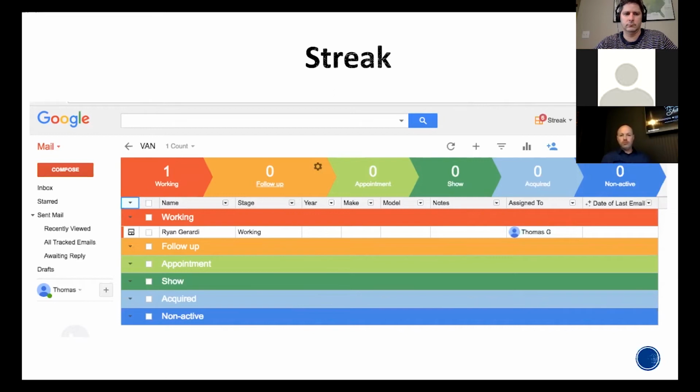So from fresh lead, it goes into a separate folder, which is called fresh wholesale. This is a folder I use to keep track of all the vehicles that are higher mileage, maybe have some issues, some damage, so I can keep track of those wholesale vehicles separate from the retail ones. And then it goes into working, like you have as your first one, which is where I start gathering a little more information, whether it be through text or calling, depending on that customer in particular.